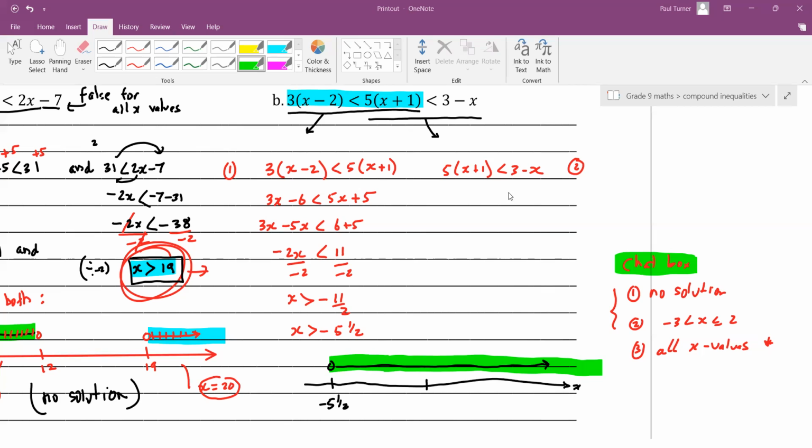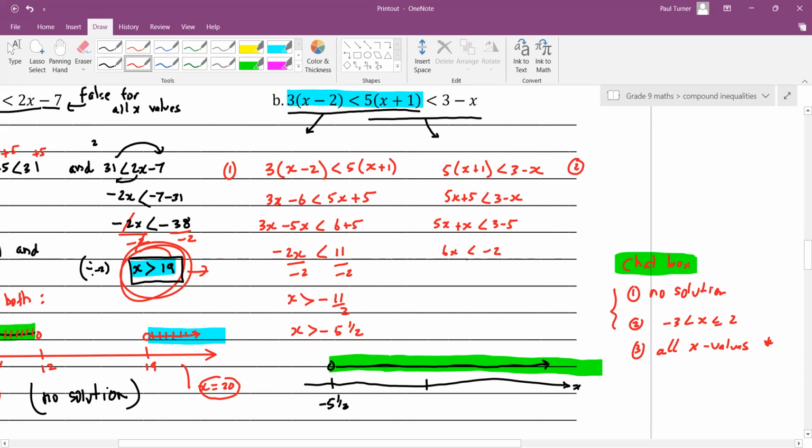So I think some of you gave me the second one, but how about the final answer? Let's just simplify this a bit. If you're a bit stuck, you copy down and put your answer up at the end here. So let's expand this. You'll get 5x plus 5 again, less than 3 minus x. Now we need to bring our negative x over to give 5x plus x. Bring the 5 over, we'll get 3 minus 5. So 5x plus x is 6x, less than 3 minus 5, negative 2.